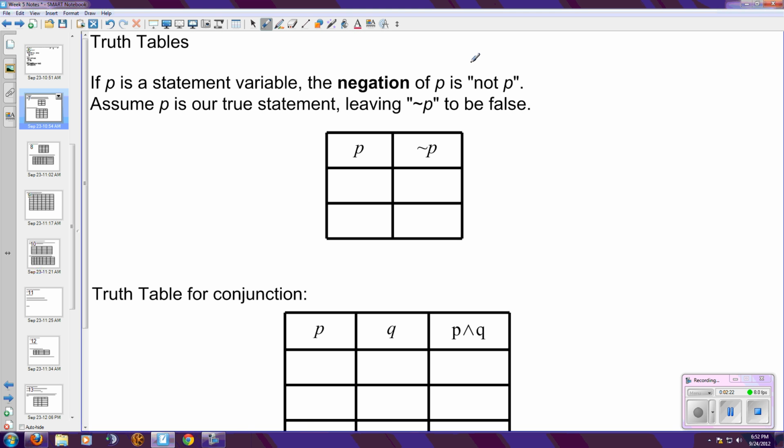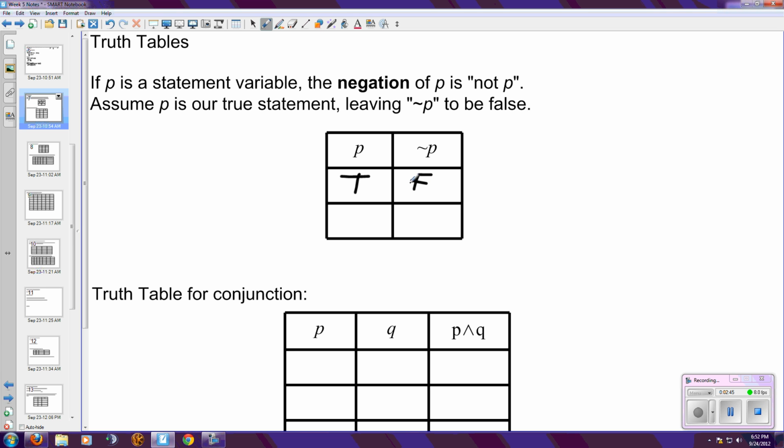So to continue here, we start with truth tables. Let's dive right in. If P is a statement variable, the negation of P is not P, which we talked about previously. So assume P is our true statement, leaving not P to be false. So to fill in a truth table, you'll always have your true, and we just said that not P is false.